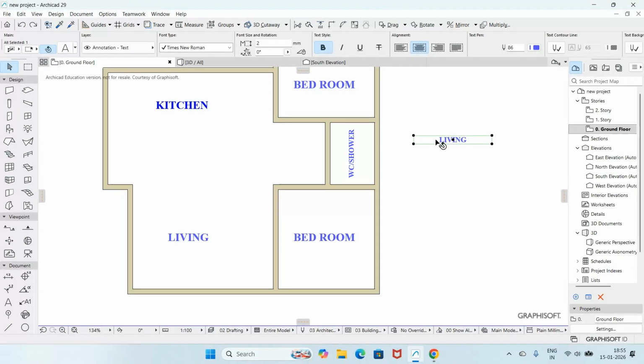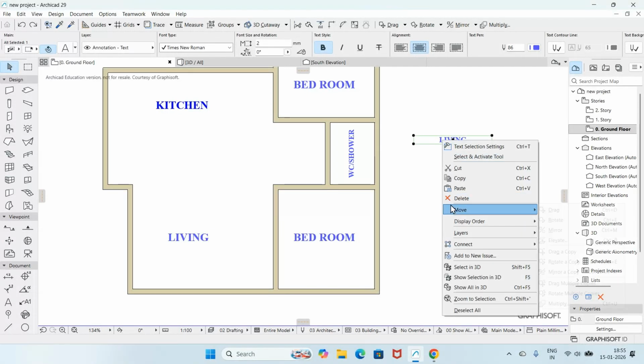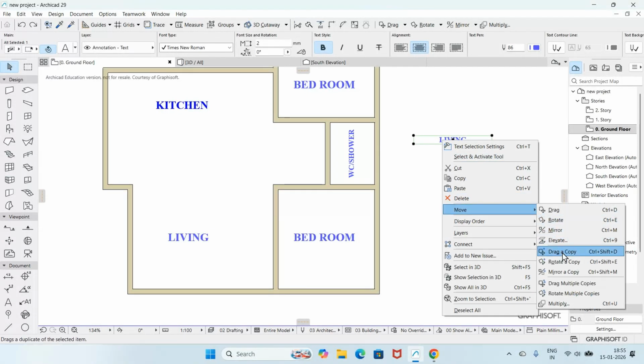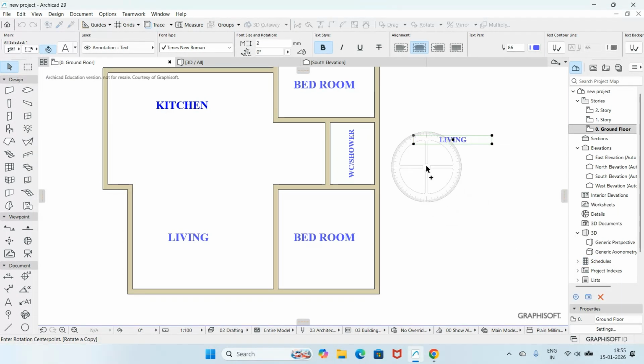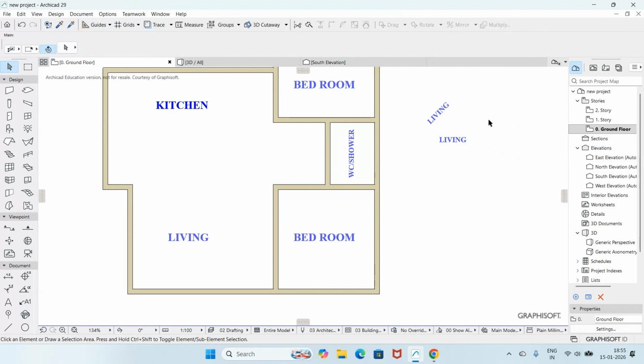Similarly, when you want to go for a rotate copy, you go to move, go to rotate copy, select this point and with reference to this point, again in the horizontal direction, I want to rotate by a certain angle, like I want to rotate by an angle of 45° and enter. Now you can see the text can be rotated by an angle of 45°. Since I have taken rotate copy, it will have the original text also and the one which has been copied to the next one will also be copied.